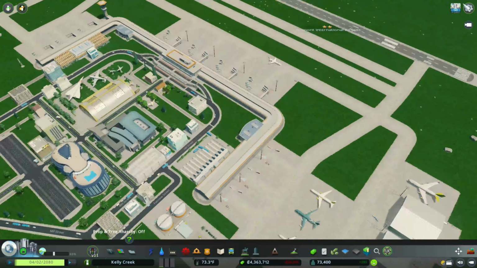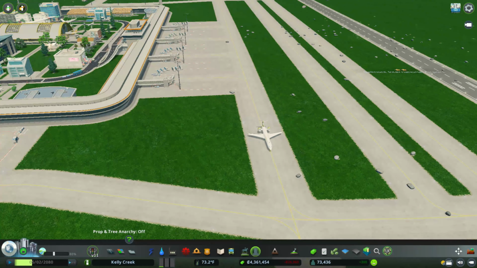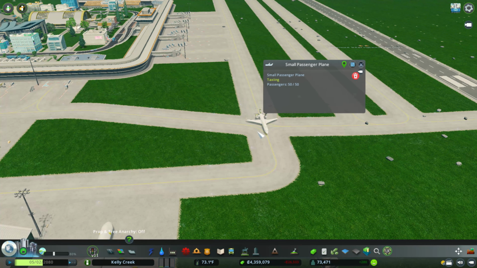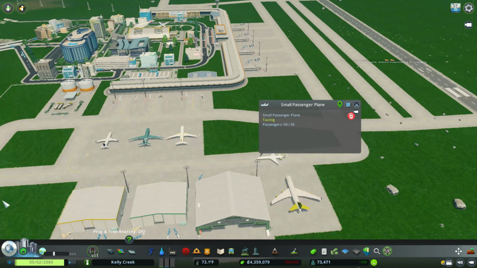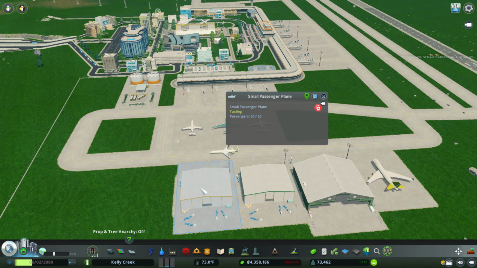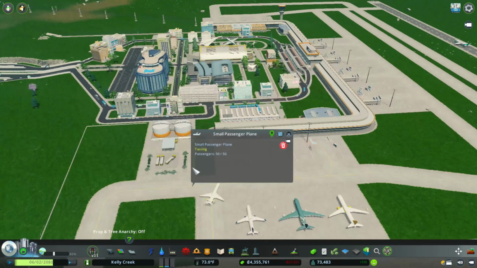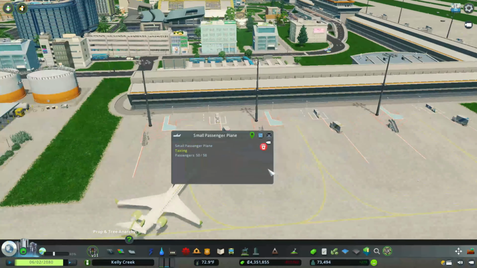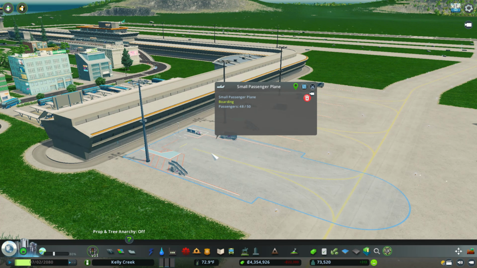So we have, guys, a small regional plane that has landed, a small passenger plane. Remember we have our one-way road system. In real life, this would not really work out, but, oh, it cut the corner over there. What you're going to see is something interesting. The plane is probably going to disappear as soon as it unloads the passengers. Okay. As you can see, the plane is still there, but it disappeared.